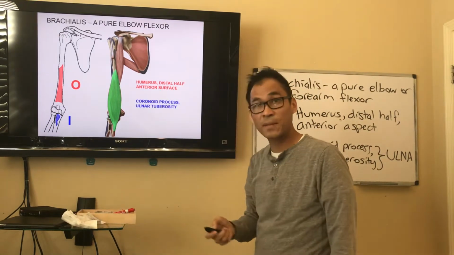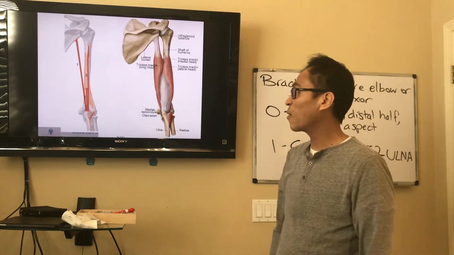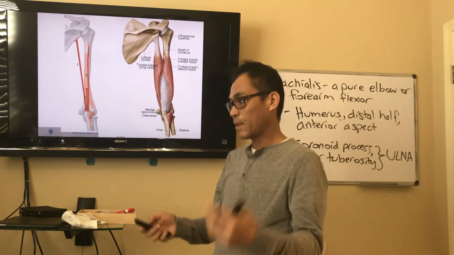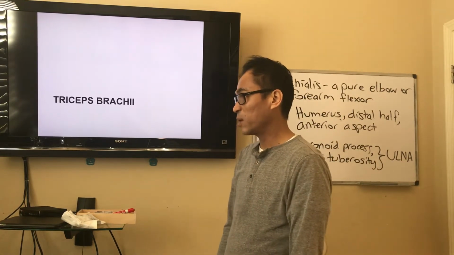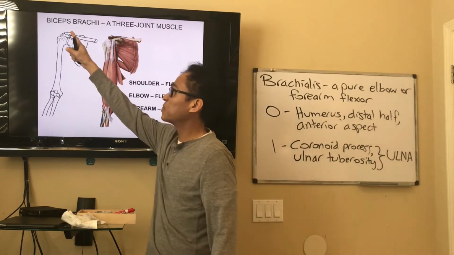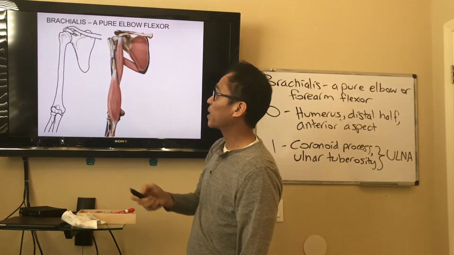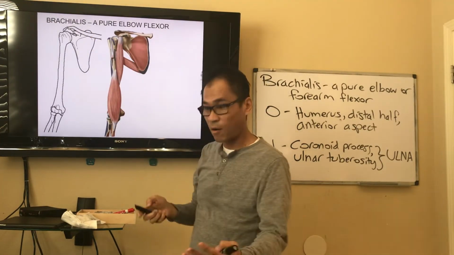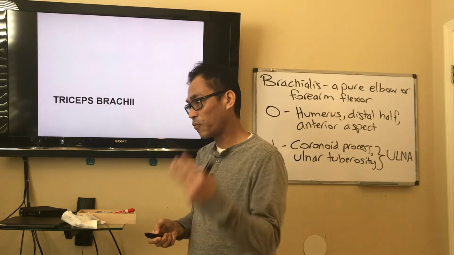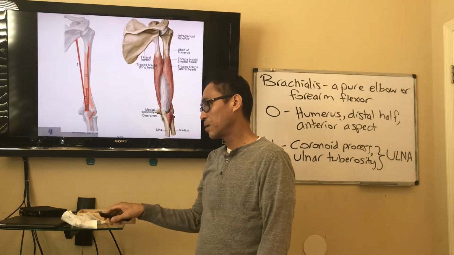Triceps brachii, let's go to the back of the arm. There are other muscles back there. This is the only one I want you to know. Triceps, named for how many heads we got. We talked about the biceps brachii, named because it has two heads, and it's of the arm. Brachialis also means arm. So now we're on the triceps brachii, which is a three-headed muscle of the arm on the posterior aspect shown here.